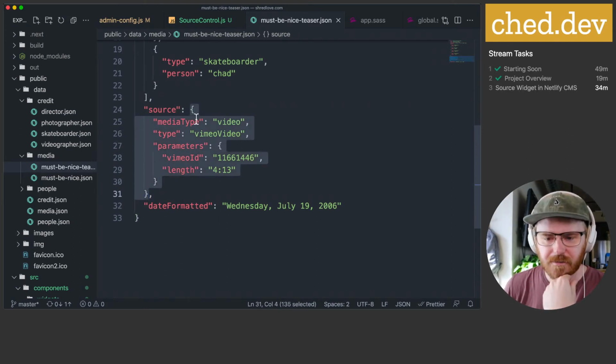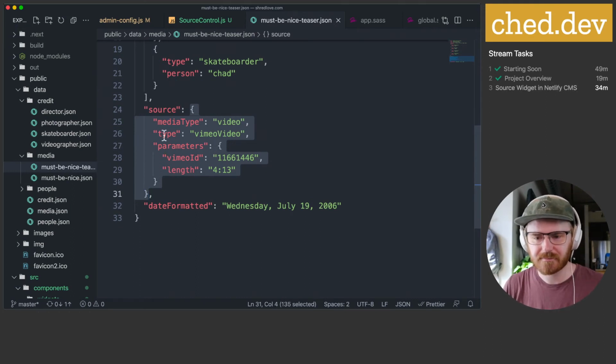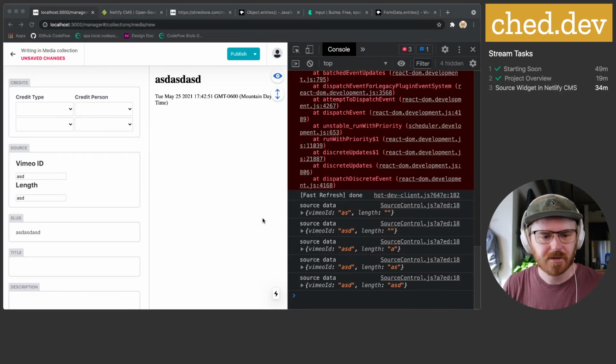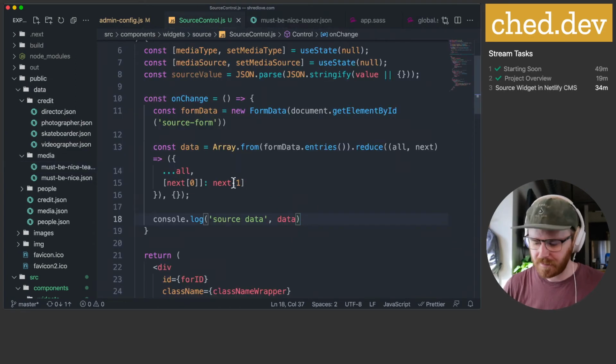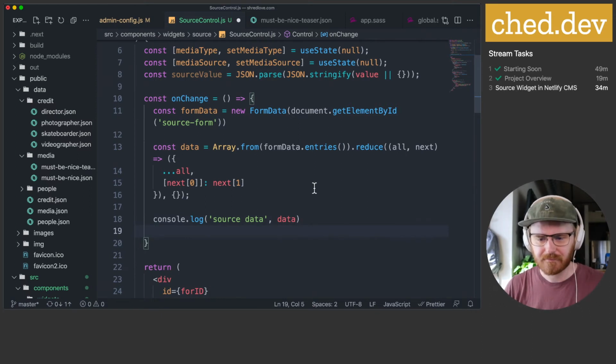What we just saw was the parameters. I want the media type and the type still. Give me back to my code. So that's the source data. It's a const.